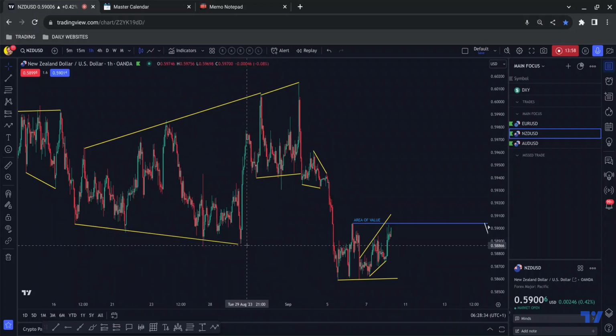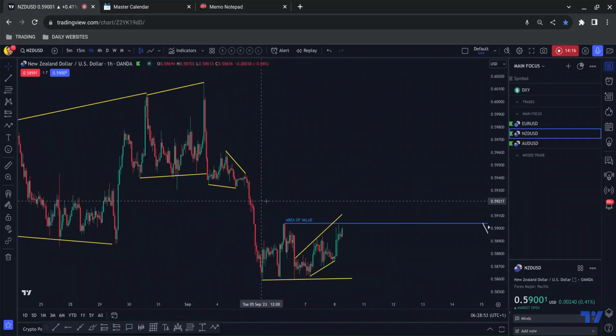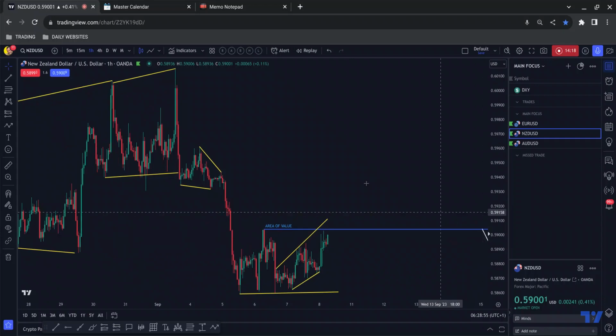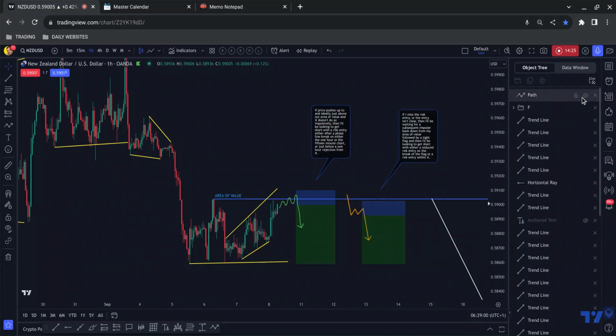And once again, if we were going to react from this low to go long, then we likely wouldn't have seen price tap into it, come back down, tap into it again, come back down, tap into it again. It's tapped into it 3 times, and then it's moved up in a very exhaustive, non-progressive way, giving me a clue that there was not enough liquidity here to send this to the upside. So with all things considered, what I'll be looking for today is something slightly different to what I was looking for yesterday.